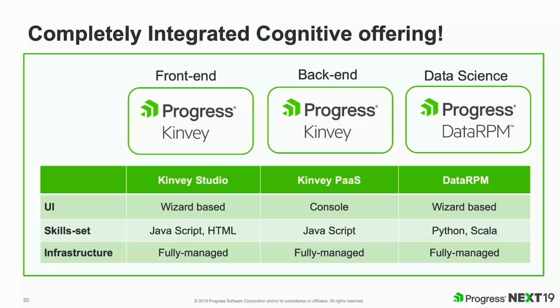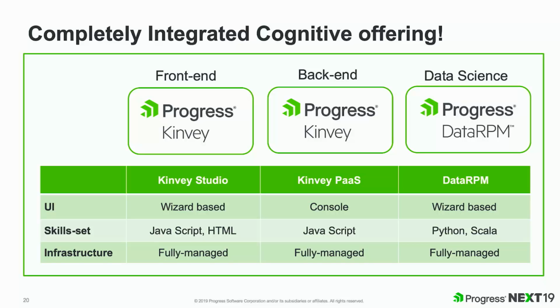And next is the skill set. The people who want to go deep, that is, roll up their sleeves and get into the nitty-gritties, will be able to address things using JavaScript and HTML, and the same person can also use Kinway backend because it's also using JavaScript on Node.js. And then Python and Scala are optional. If you use the wizard-based recipes on the connectors, you don't have to write anything. But if you're interested, you want to develop your own recipes, or you want to extend the existing recipes, it's possible. And of course, the infrastructure is fully managed, right?